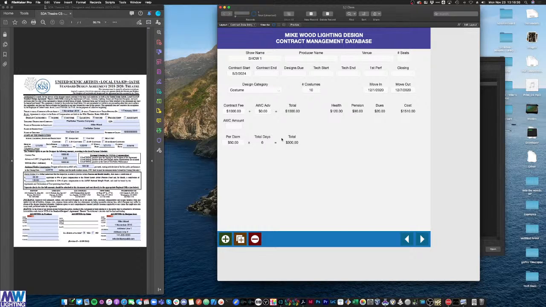So again, if you're doing commercial work, let's say I plugged in an AWC amount here based on a cover sheet. You could figure that out based on how many weeks the show is running, all that kind of stuff, and have that automatically populate. Maybe I'll get to that later this week, but you can use the same math that we've done on some of this other stuff to figure out how to do that.